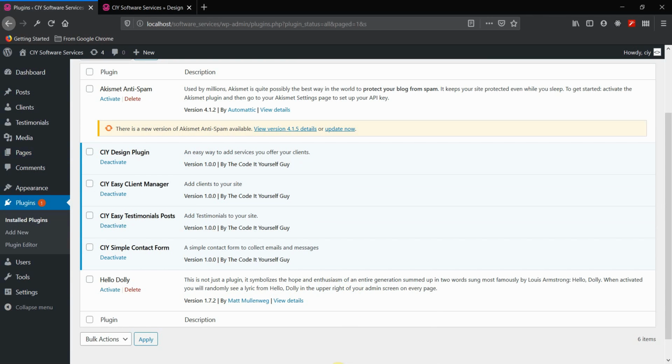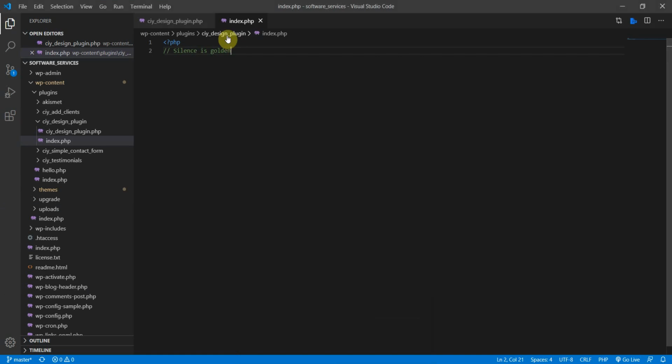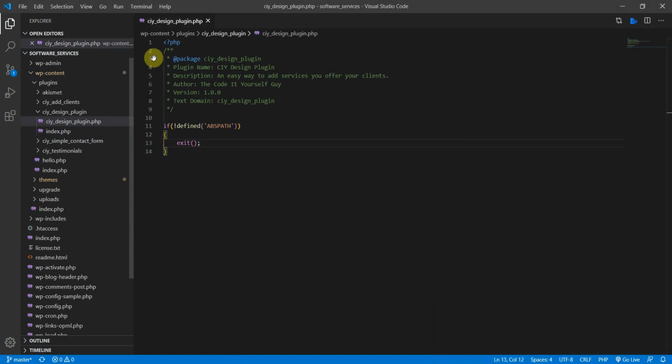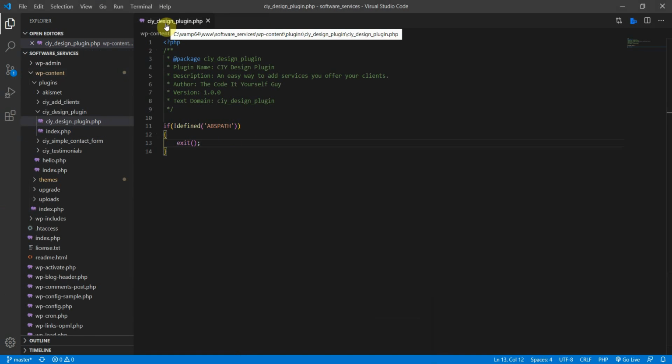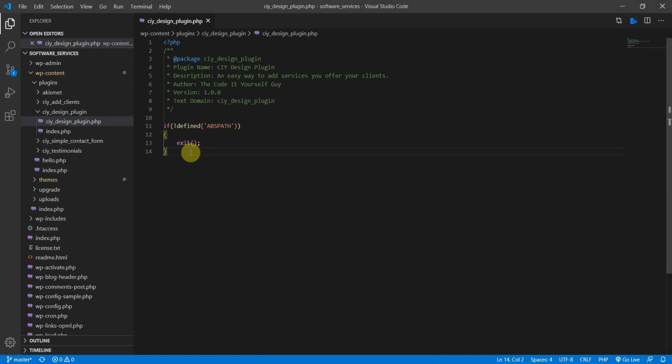Now let's head back here to our file structure. We can close this one down, and what we're going to do here in our CIY_design_plugin.php is add another file. I'm going to call it functions, and we're going to put all our functions for this plugin in there. So we need to include this one.